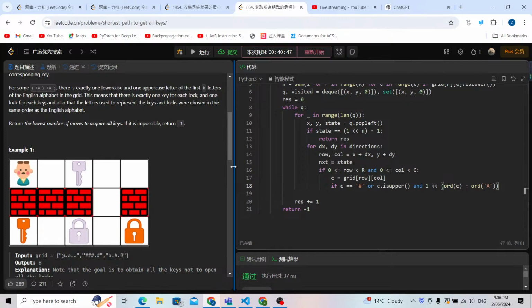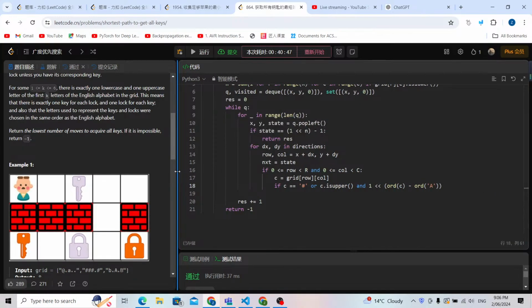We're gonna compare it with our state. So we're gonna use the next. The next is the state. We're gonna use the next and this one to check. We're gonna use the next to check with this bit.